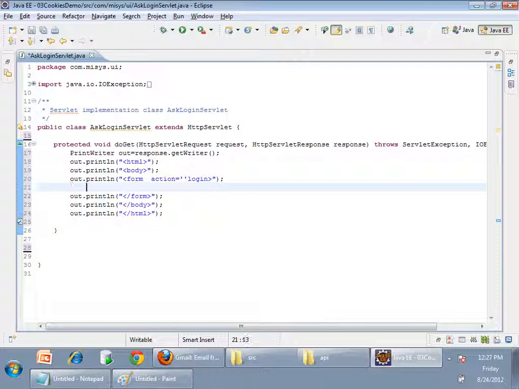Okay. Then I will write simply now out.println. I will not use tables because it will be too complicated.